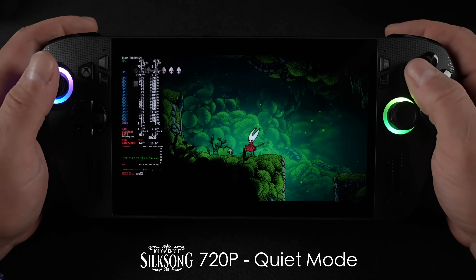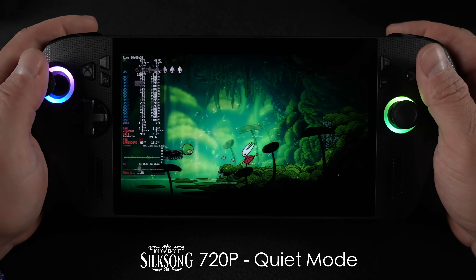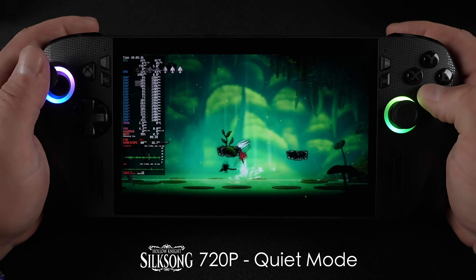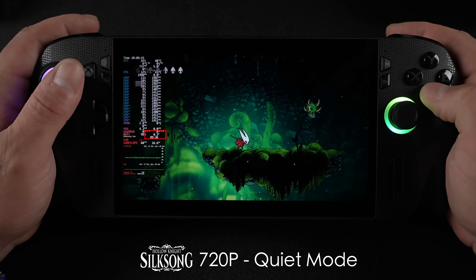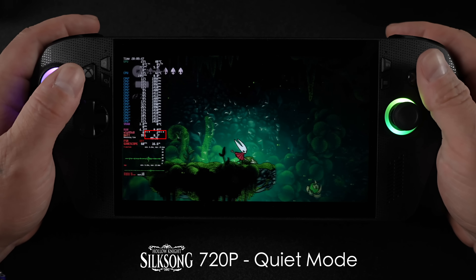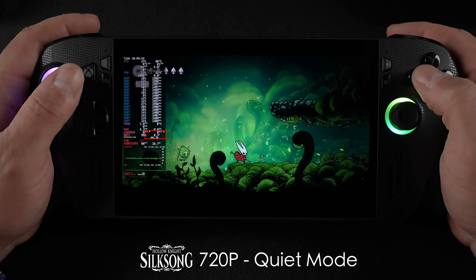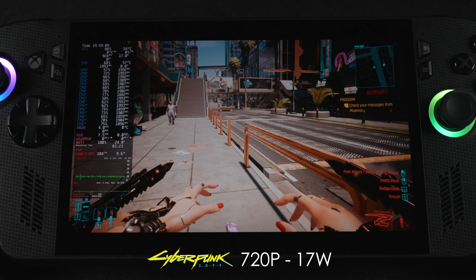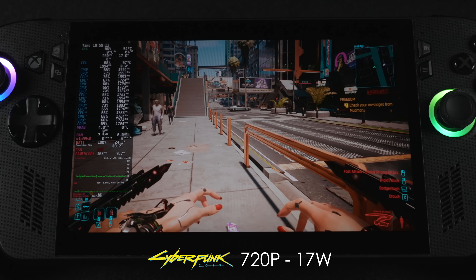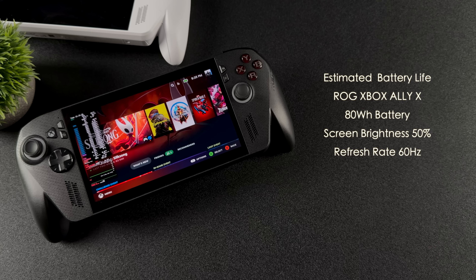I also wanted to do a little low-wattage indie gaming to get an idea about battery life with these easier-to-run games, so I went with Silksong at 720p. In Quiet Mode — and with Bazzite we can fully adjust that TDP down as low as possible — Quiet Mode is actually working really well with indie games. Looking at our performance monitor, total battery draw is only 8.2 watts. Going down to an easier 2D indie game, we drop it even further to about 7.2 watts. I also wanted to see battery draw with AAA gaming, so I tested at 17W and 25W in Cyberpunk 2077, and it looks like we're seeing around the same kind of draw from the battery as in Windows, but it's still early for both operating systems and more optimizations are coming.